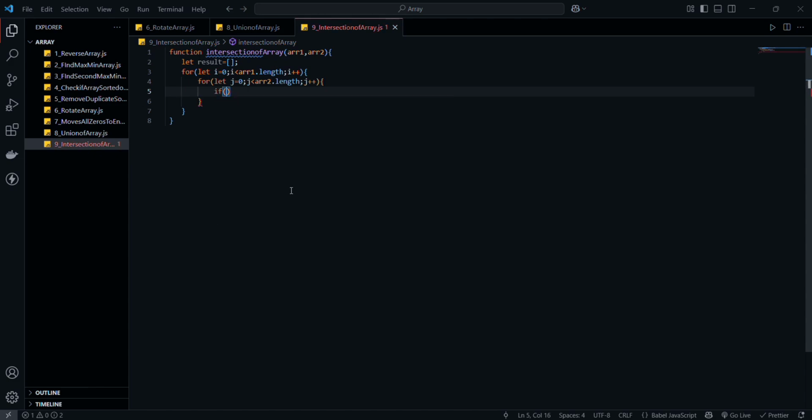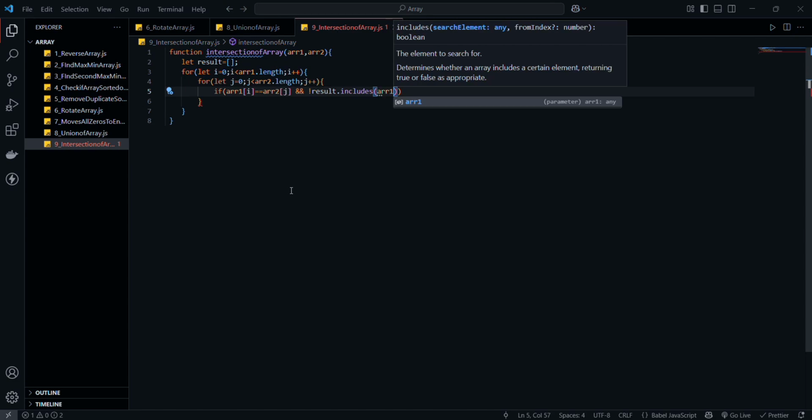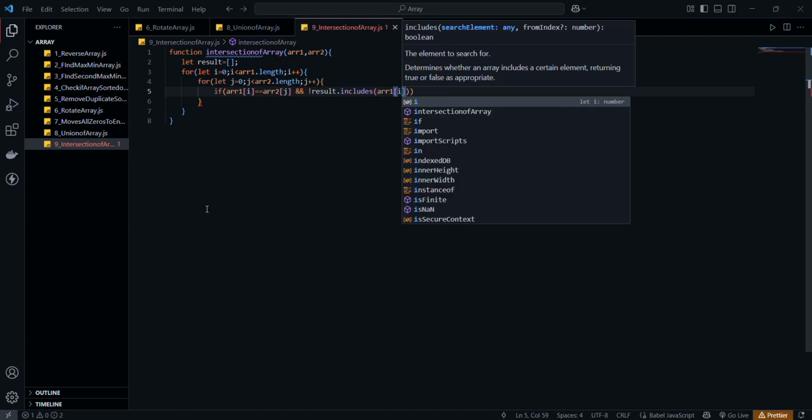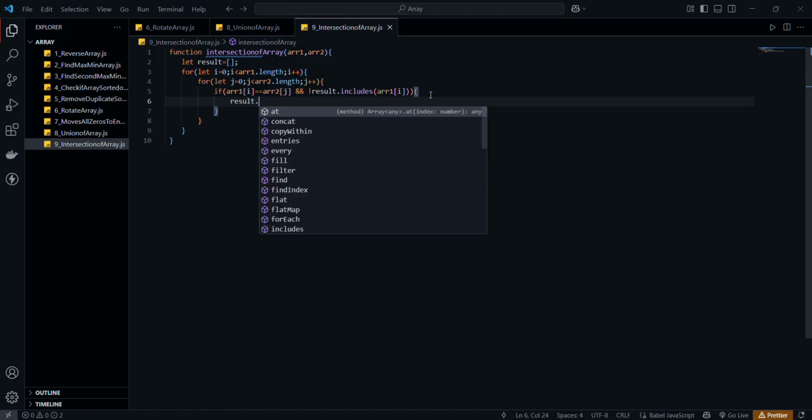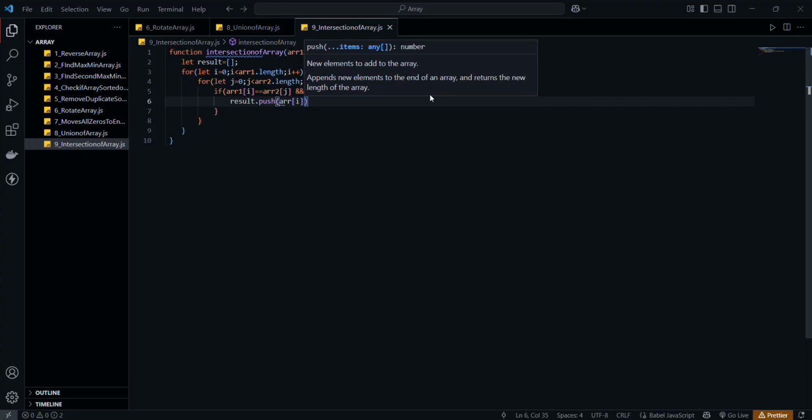Now we check a condition. If ar1 i is equal to ar2 j, and if the result does not include ar1 of i, then we push this value to the result, to push the value of the array into the new array named result.